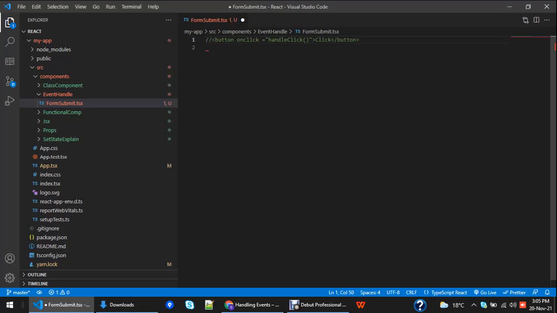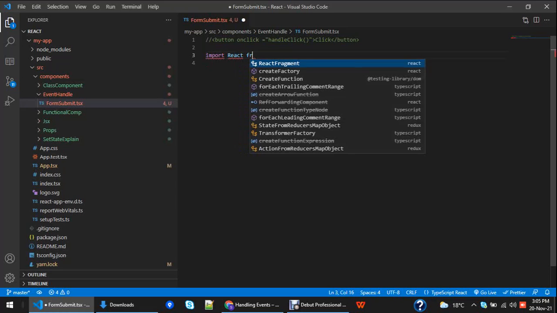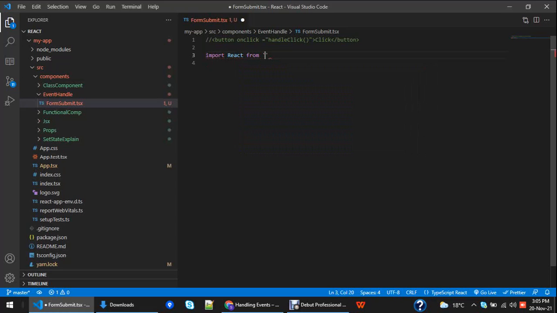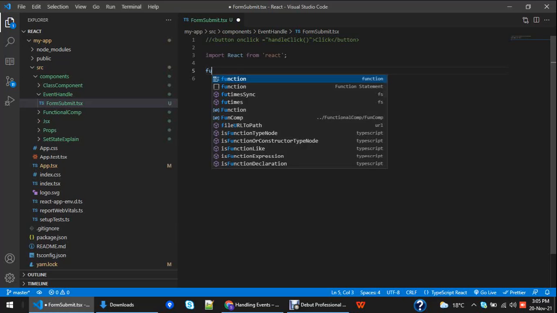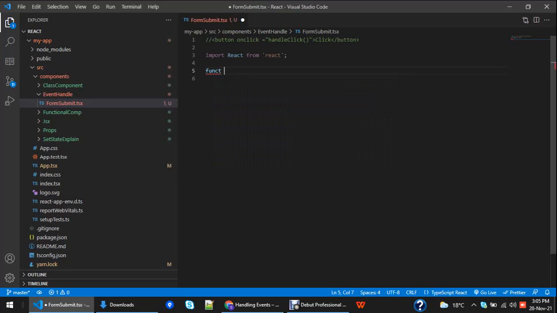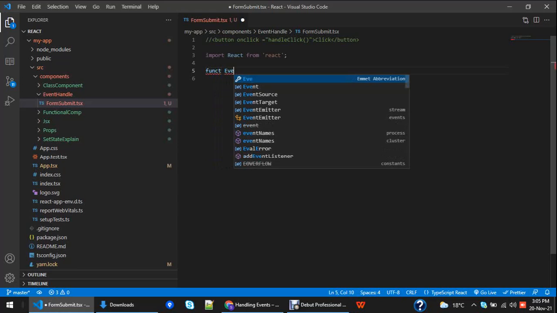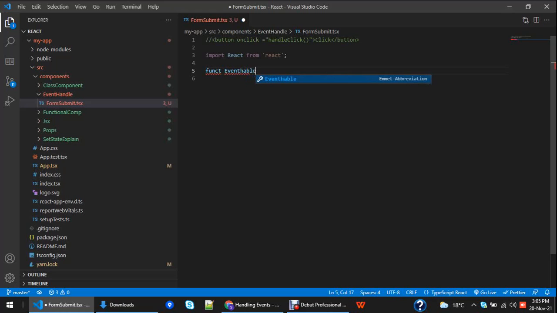But there is a slight difference in React. Let me show how to do it in React as well. Import React from React. Okay, let me show it in a functional component first. Then I want to create another function, event handle.